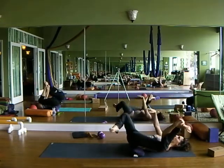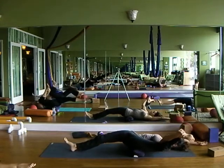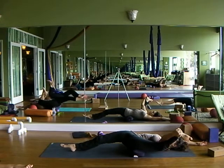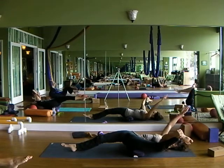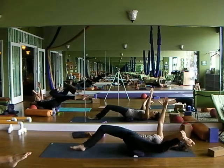Bring the right leg forward. Keep the left leg bent. Roll a little left to keep the left knee open. Reach the right foot forward and low. Keep your left toes actively pulling up and open. Inhale. Exhale, bring the right arm up. Let your edge release into the mat. Bend the right knee back.